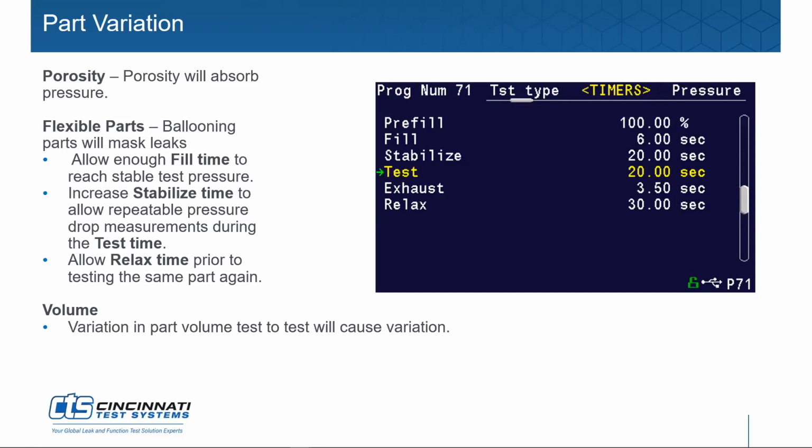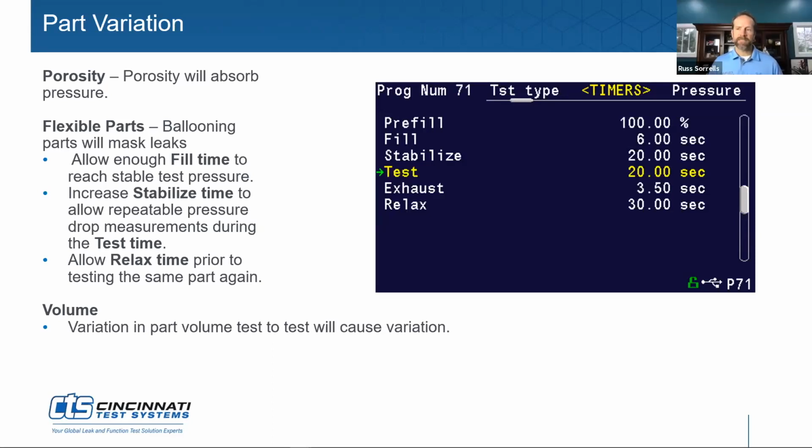However, if there's porosity and you didn't allow that porosity to exhaust itself over a good amount of time between the first test and the second test of calibration, you didn't allow all that porosity to come to atmospheric pressure. And it will actually show less of a pressure loss if you didn't allow that to exhaust itself, because you already have air pressure in your part and it's more stable going into the second test.